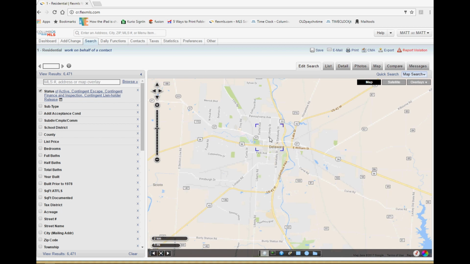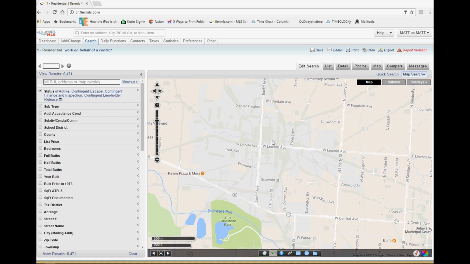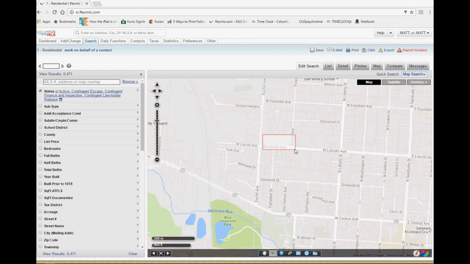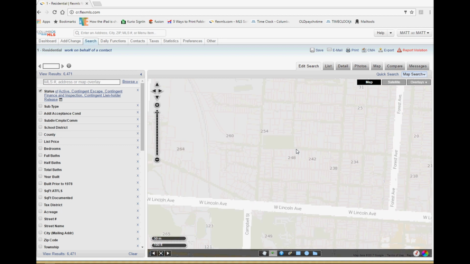I told you the scroll wheel zooms in and out on the location of your pointer, and the plus and minus on the left-hand side. You've also got this little green plus sign down at the bottom in the middle of the map. When I click on the green plus sign, you can draw a box. I'm clicking and holding my mouse button, left click, hold, drag, a red box around it, and it zooms in. Again, left click, hold, and drag around this neighborhood, and it zooms in.